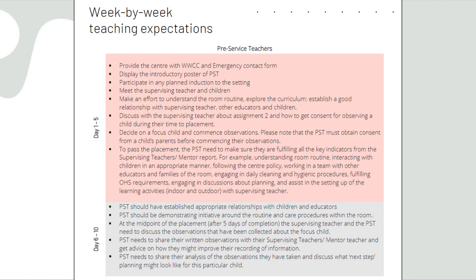So you need to negotiate that time with your mentor, because the last thing you want to do is you're sitting in the corner, you're doing observations, and your mentor's like, I need you to go do this. You want to have kind of like a schedule. So if you look at the routine of the room and negotiate with your mentor, okay, so when can I do my observations? So they give you that time, and your mentor has to give you that time, because we're stipulated in the requirements that you need time for observations. So you need to negotiate that with your mentor.